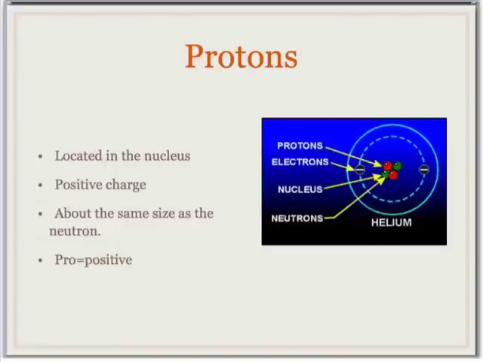So here are the simple facts about the proton you'll need to know. It's located in the nucleus, which again is that dense point in the center that can be found right here. Obviously you can see that on that diagram, and it's pointing to the neutrons and protons there. They have a positive charge. You can see protons written as P plus, and we'll get to what the other symbols are for neutrons and electrons also. They're about the same size as a neutron, much larger than an electron if you remember.